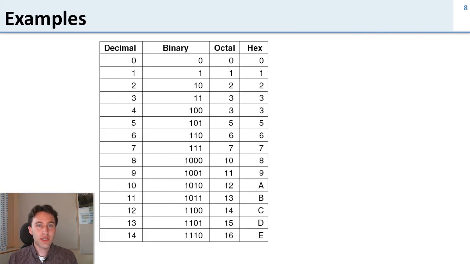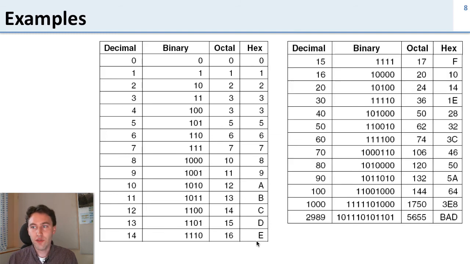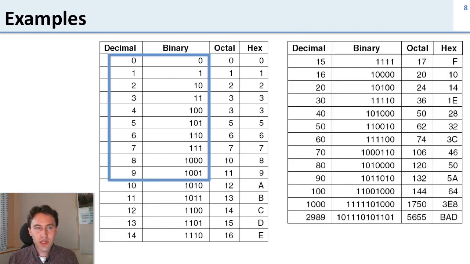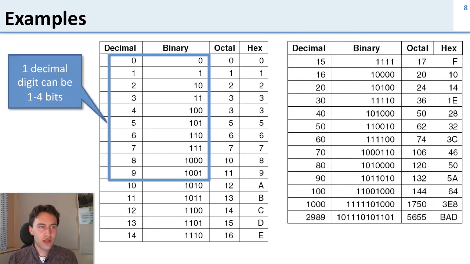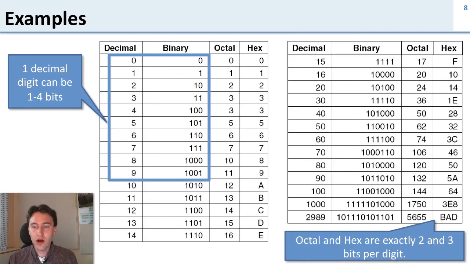Here we've got numbers in decimal, binary, and octal from 0 up to 14. And you can see the interesting one is hexadecimal here, which counts all the way up through 9 and then counts A, B, C, D, and E. When it continues, it goes on to F. So what you see from this is that one decimal digit, 0 through 9, translates into somewhere between 1 and 4 binary digits. This is why it's not very convenient for expressing binary numbers in decimal. Whereas if you look at the hex and octal numbers, they're exactly 4 and 3 bits per digit. So that makes it much easier to use with computers.